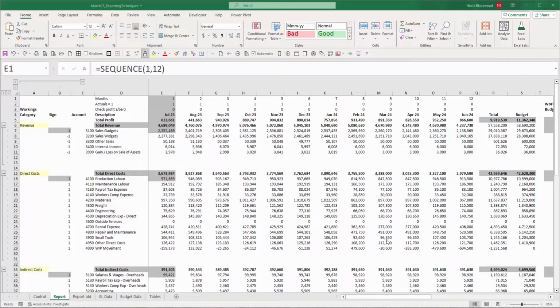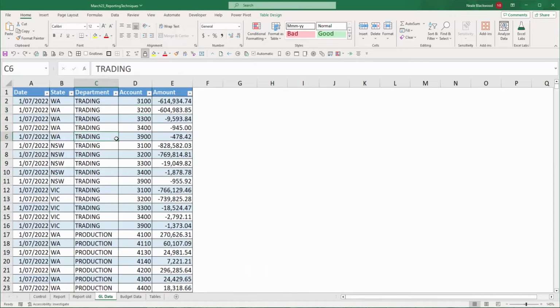So this report requires very little input. All you need to do is put in the latest actuals and this report will automatically update. Now, before we dive in, I'll quickly go through some of the structures that we're going to be working with and explain those. So we're getting data from the GL, and we've got data going back to July 22. I should mention that this is the first in a 3-part series on automating reports with dynamic arrays. So we'll be using this data in the next 2 videos as well.